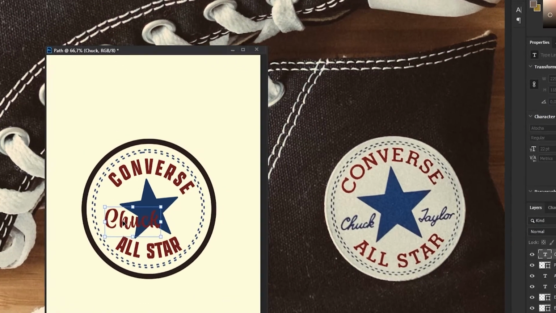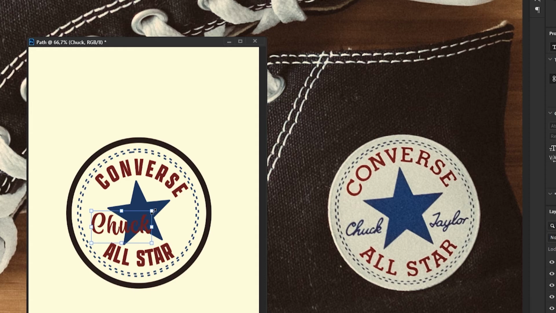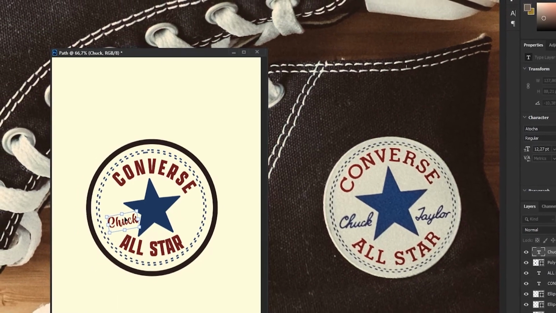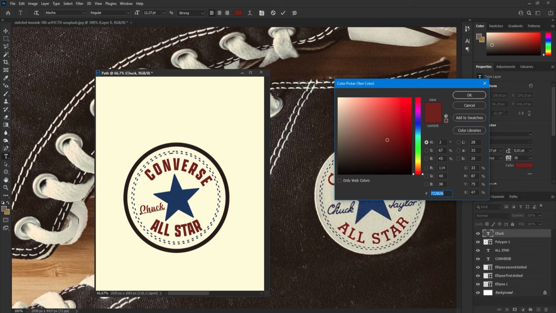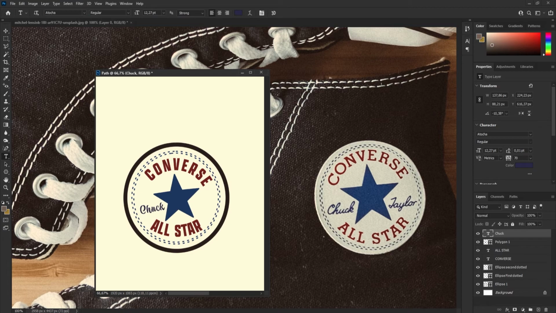And then Ctrl T to resize this, and Alt here, and then I want to rotate it a little bit like that. And with your arrow keys, you can just move it wherever you want, and click on OK. You want to change the color to blue, select our text tool, Ctrl A to select the text, and then here you select the color. We want to select this color on the text and click on OK. So guys, you can see we've written truck here.